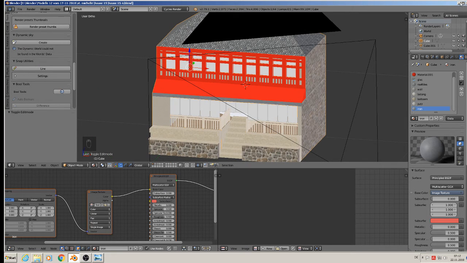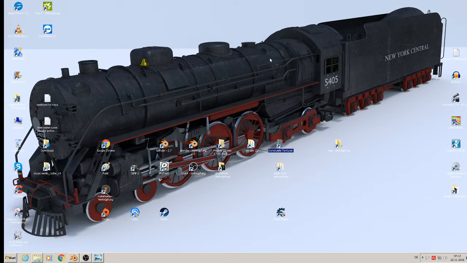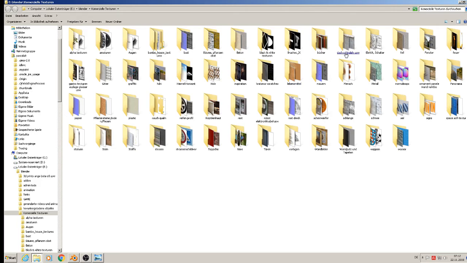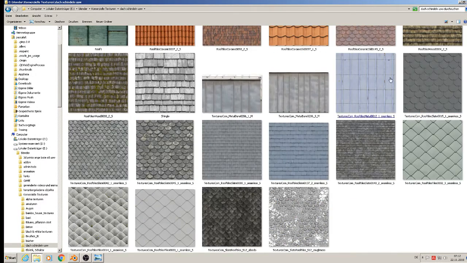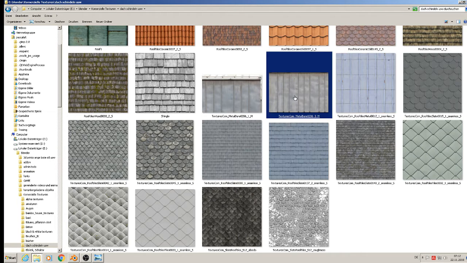So then we need the mystery roof there. I must look, I've got something for that. So I go in my texture folders. You can go to textures.com, don't forget that. I think that or that can fit. Both are not the best.